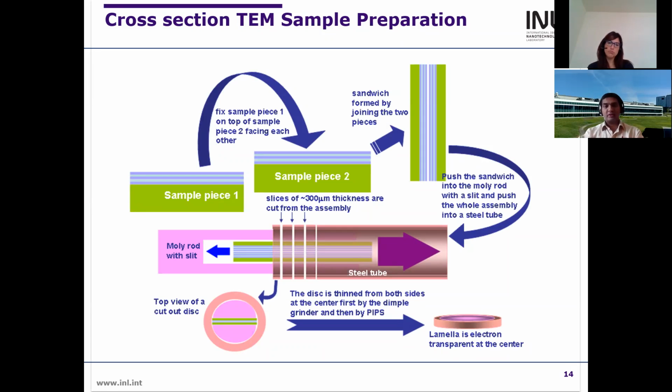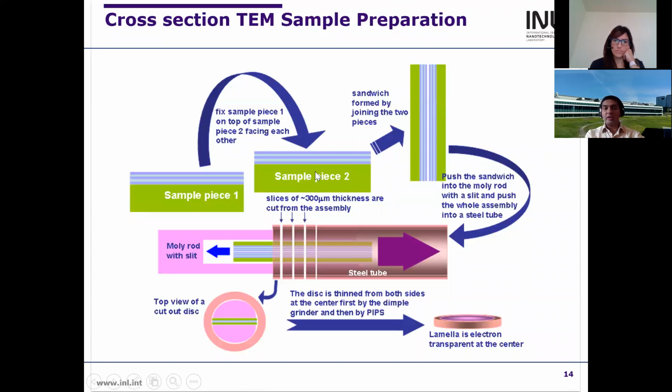So this is simply a schematic showing how we prepare cross-sectional samples, because our requirement for analyzing in the TEM is that the lamella should be electron transparent, or in other words, we want the sample to be less than about 100 to 150 nanometer in thickness. So how do we get that in a cross section mode? As I was saying earlier, the real structure or device structure that one will get will be in the form of multi-layers.